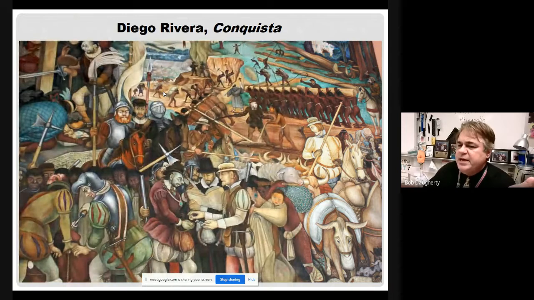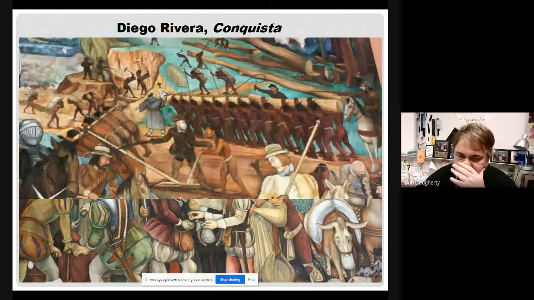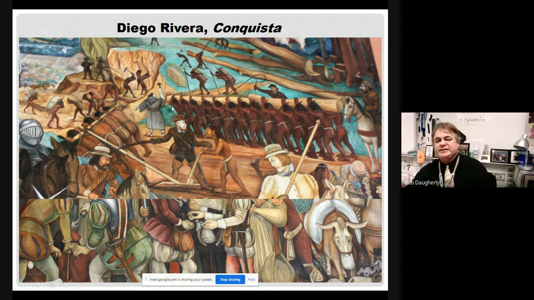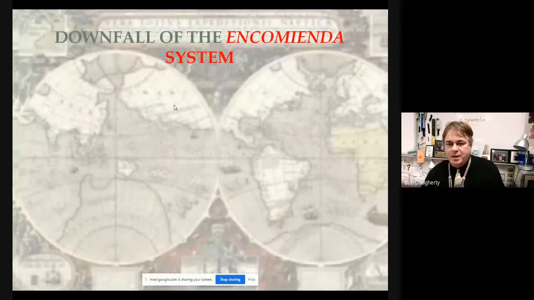And let's zoom in on the encomienda part, the forced labor. If you look back here, you see them carrying logs. You see the priest here. Not a very flattering view, right, of how the Spanish ruled the Indians. You see the forced labor here. You see a whip being used. You see them working in the mines. You see them carrying things and cutting down trees to be used, of course, to build Spanish sites.